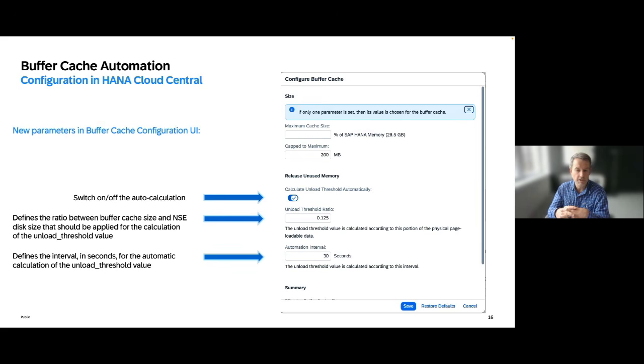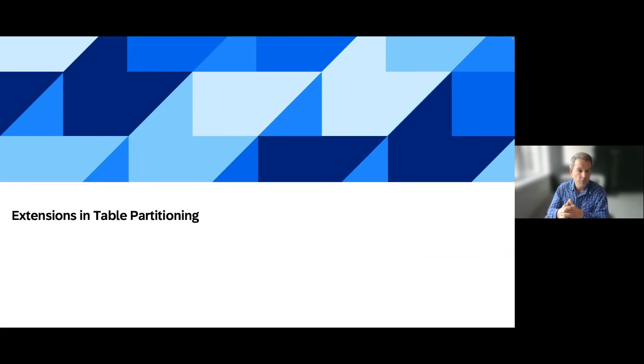So it's very easy to completely automate how the buffer cache is running. The only value that you have to define as a parameter is the max cache size, which is the maximum size of the buffer cache. Okay, so this was all about NSE and how we rounded off this buffer cache automation.